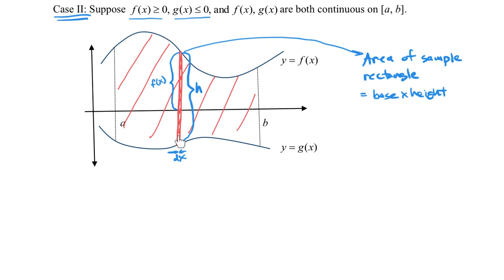We don't want the y-coordinate here, which would be a negative y-coordinate, to add. So we're going to need to take the absolute value of this, because we want to add f of x to the absolute value of this height, this y-coordinate, since it will be negative. So what we really need for this part is not g of x, but the absolute value of g of x. And then the height will be f of x plus the absolute value of g of x. So over here, we've got base times height. Base again is dx. Now the height this time is going to be f of x plus the absolute value of g of x.